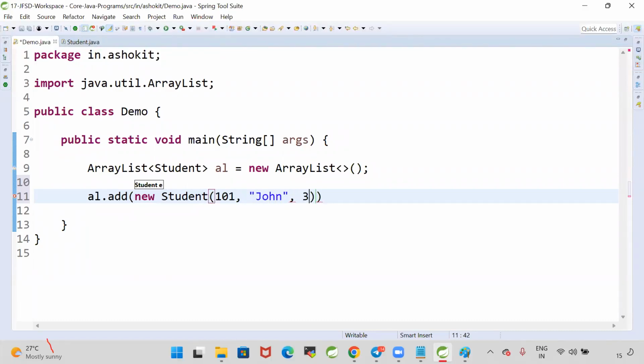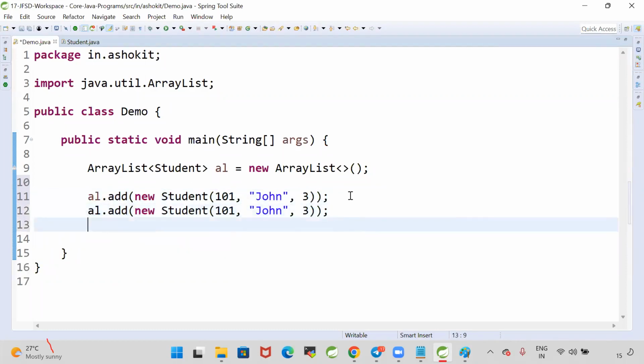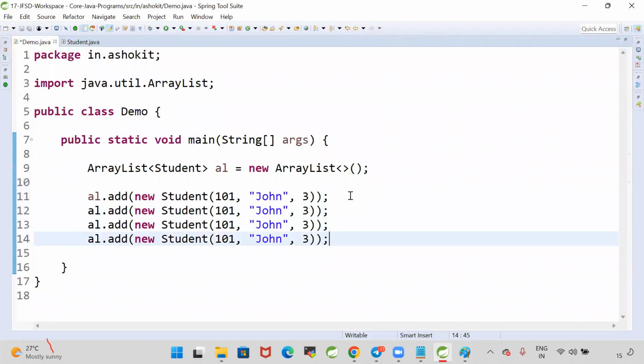So I'm adding one student object. It is used to create the object with this data. Yes, I'm creating one object and adding that object to my ArrayList. Second object, third object, fourth object.